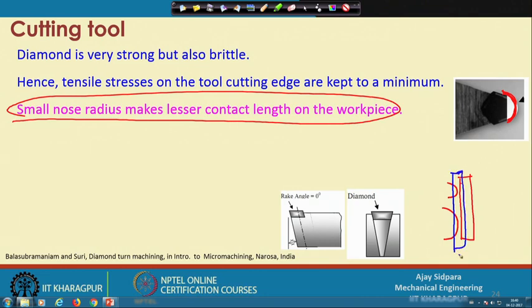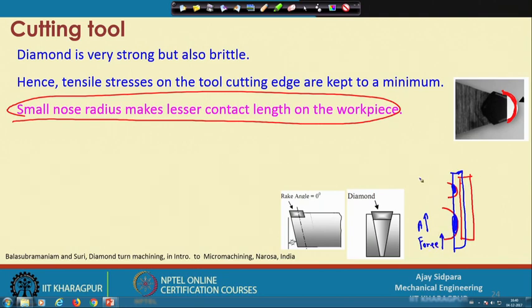The smaller tool makes less contact. See, our contact area is this much only for the small nose radius, but for the large nose radius our contact area is more. Why is this important? Because we have to work within a very small depth of cut, and we also have to maintain the forces acting on the surface. The force will be very high here, because the area is more, so the force is more.